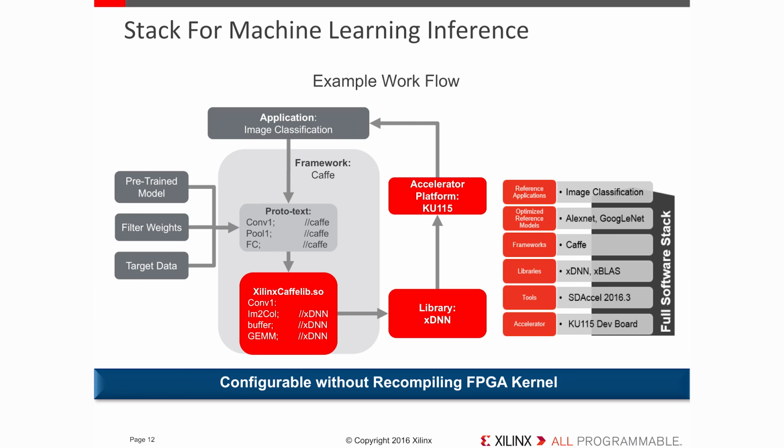And there is a thin layer we are doing, which we call XDNN, and it basically orchestrates your data movement between your FPGA as well as your host. So when you are looking at a framework which is public domain, some of them will be ported and we will show you how it is done. But if you have your own framework, there will be enough examples where you can focus on the software aspect, what you are good at, rather than focusing on FPGA programming. So that is one of the key things we want to do.